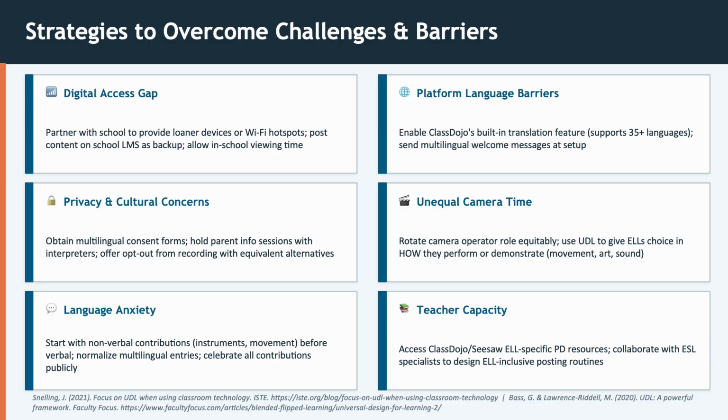For unequal camera time, rotating the role equitably and using UDL principles to give students choice in how they participate helps. For language anxiety, starting with nonverbal contributions before asking students to speak on camera creates a safer entry point. And for teacher capacity, platforms like ClassDojo offer ELL-specific professional development resources, and collaborating with ESL specialists to design an inclusive posting routine is a great starting point.